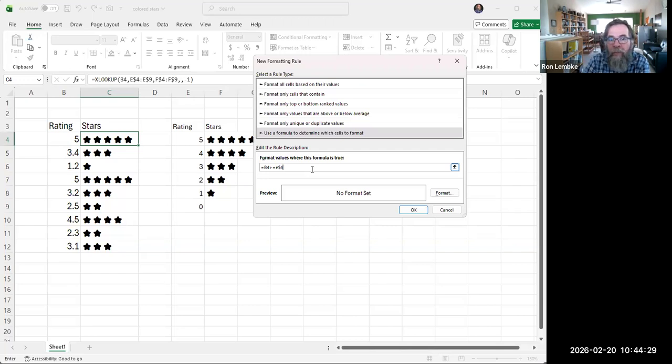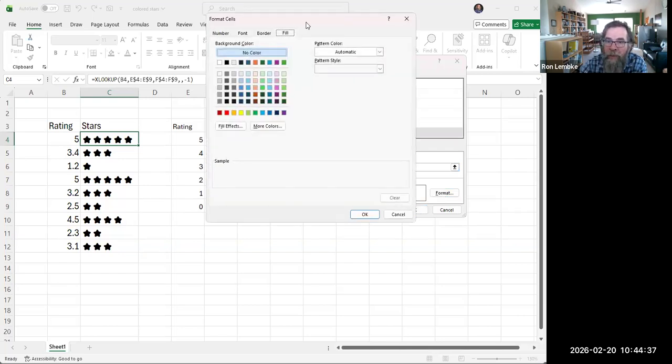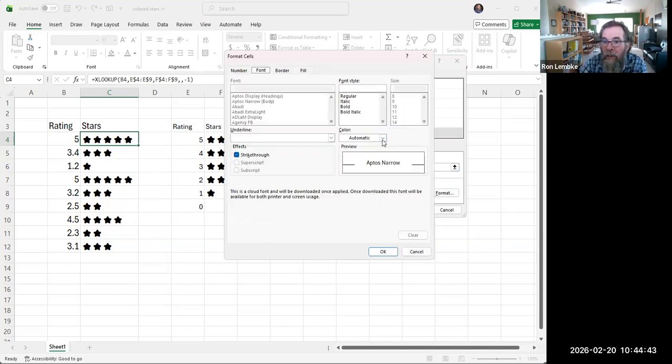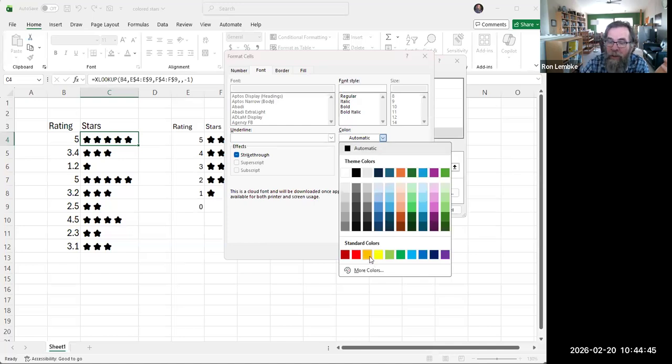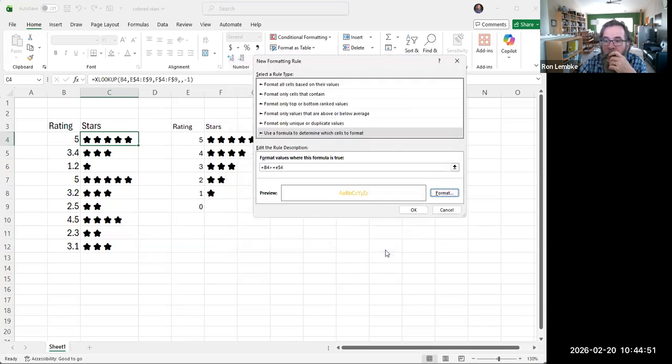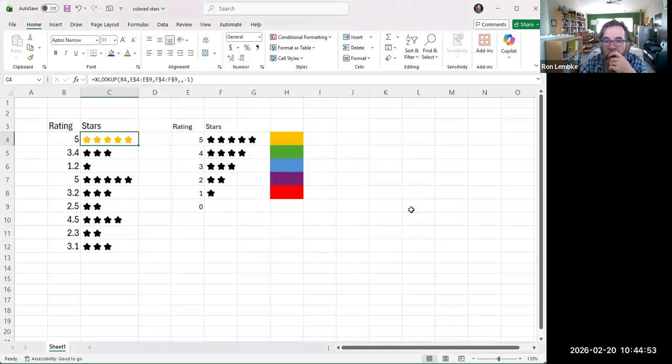So if B4 is greater than or equal to E4, we want to change the font. I click Format, and then we have all kinds of options up here. You could change the background fill of the cell, the border, the font. I'm going to change the font color to this orange color that I'm pretending is gold. Then I click OK, and OK again. And look at that, it turned gold.